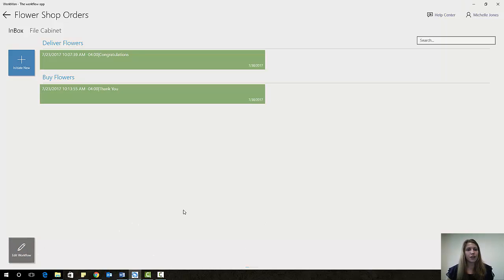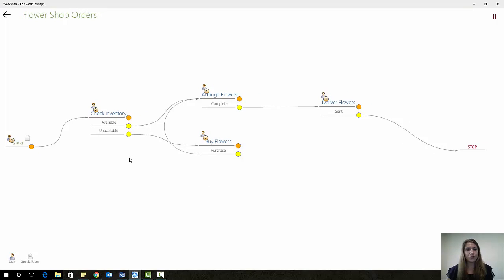All right, so to recap, we've covered how to add users, what happens when you have a single user versus multiple users on one step, and we touched on some of the benefits of this functionality.